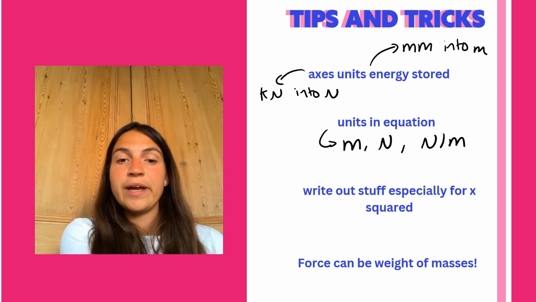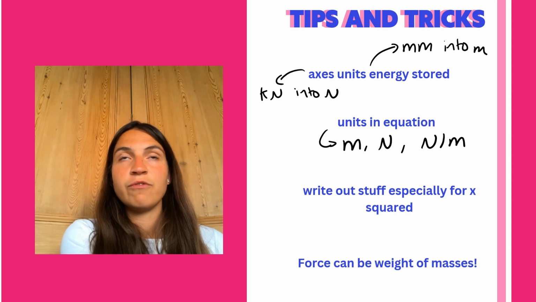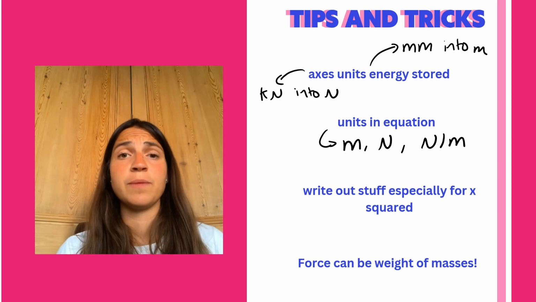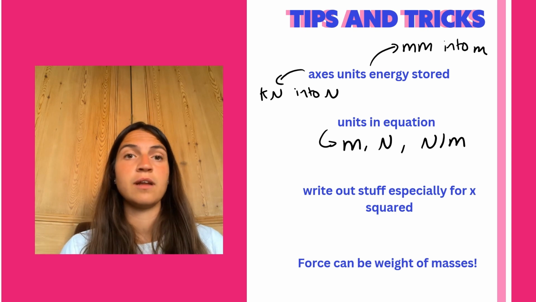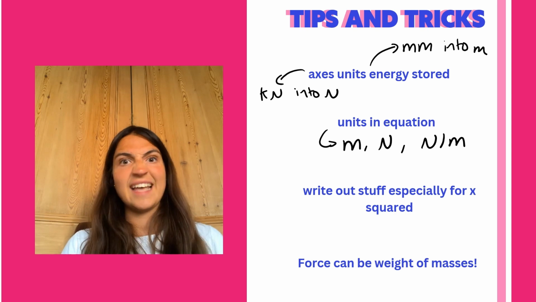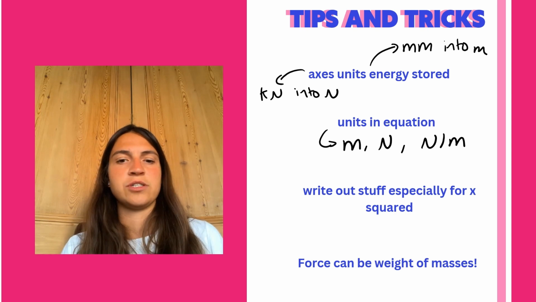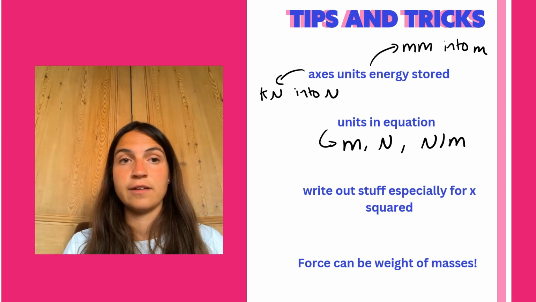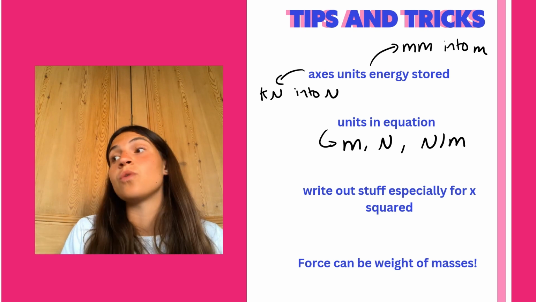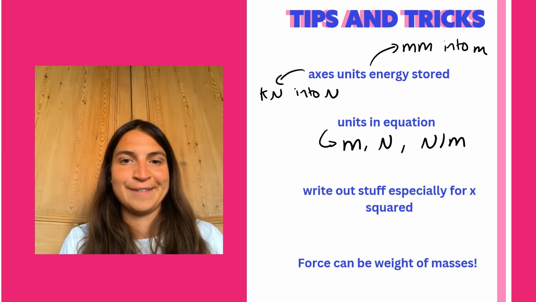Units in your equation, okay, your force equation, force is kx: meters, newtons, and newtons per meter for your spring constant. So it's a great one for them to get you to do conversions. Same for your units in your pressure equation as well, okay? Kilonewtons probably needs to be in newtons. And if you want your pressure in pascals, your area is going to need to be in meters squared.